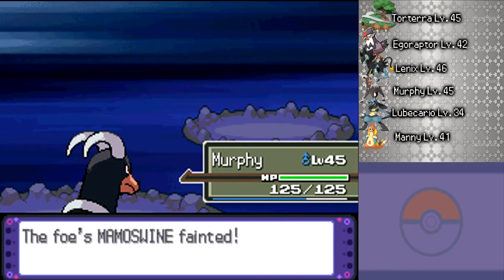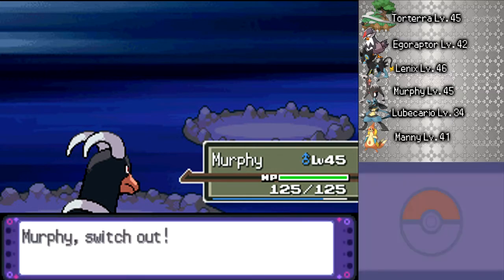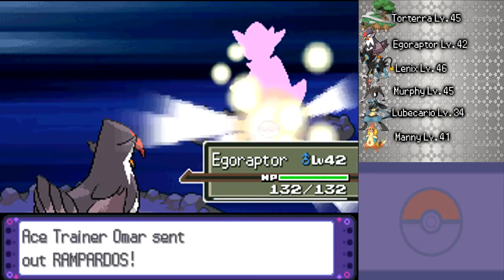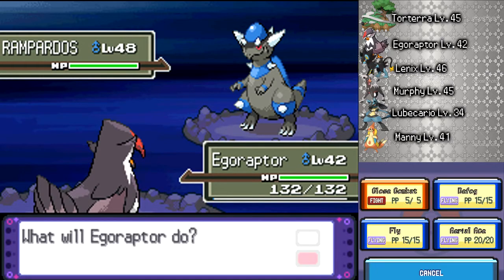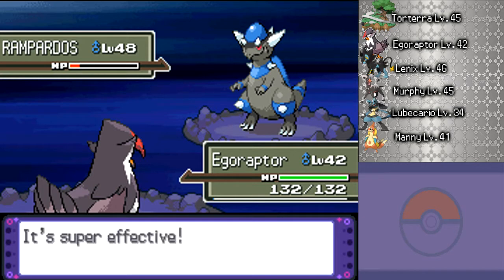Anyways, so yeah, Mamoswine is one of those other Pokemon with Magmar and Electabuzz and all that. So we got a lot of XP from that. And we got a Rampardos, which is yet another new Pokemon which is introduced. Let's go ahead and send out Egoraptor, as awkward as that may sound, because Egoraptor actually has close combat, which could actually fare well against Rampardos, because Rampardos is the evolved form of Cranidos. I almost said Cranardos, or Cranberries, which I always used to say all the time when I was a kid. So let's go ahead and use close combat, and I'm not expecting it to actually go down, but you know, get around to that damage.